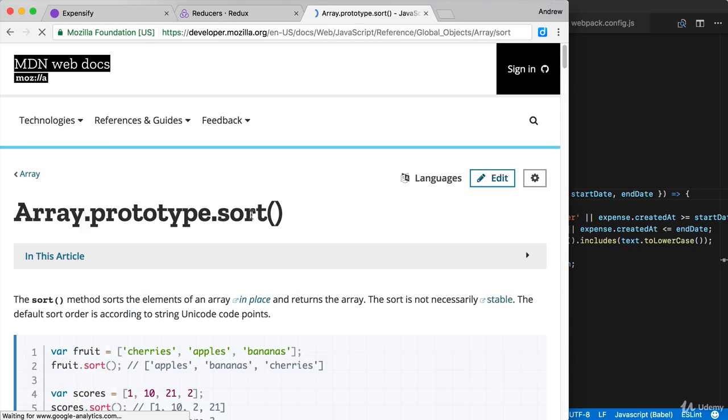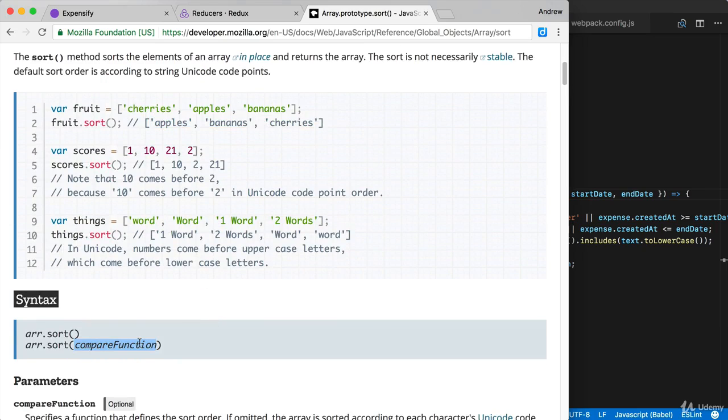We're looking for the Mozilla Developer Network page, and right here we can learn a bit more about it. Now we call sort on arrays, and if we have a simple array like an array of strings, we can call sort directly without any arguments, and it's going to try its best to sort it. Here we have our things sorted in alphabetical order because we have an array of strings. But if we have an array of more complex data like objects, there is no inherent sorting value. So we're going to need to define what's known as a compare function.